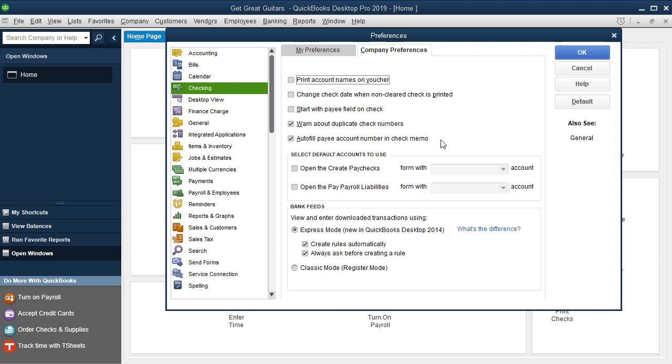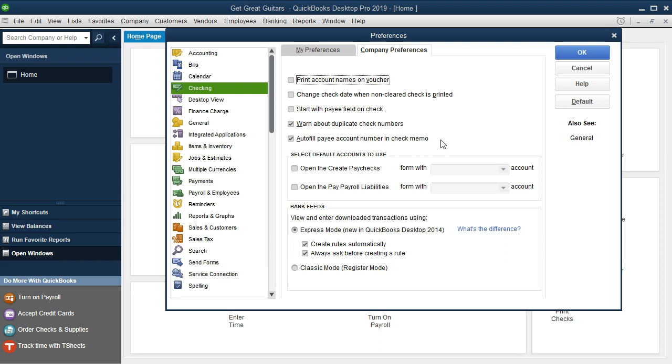Autofill payee account number in check memo. This is going to be really useful if we go to the checking account, because it's going to tell us what the next check is each time. And of course, the checks should be in order. So if we start with check 1001, the next one should be 1002. It should be in order in that way.